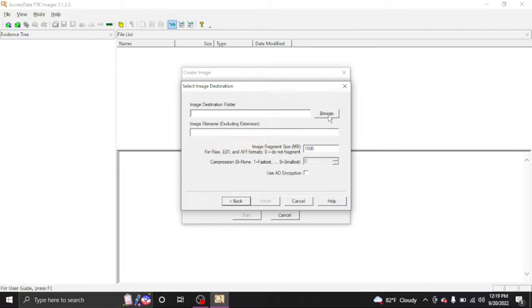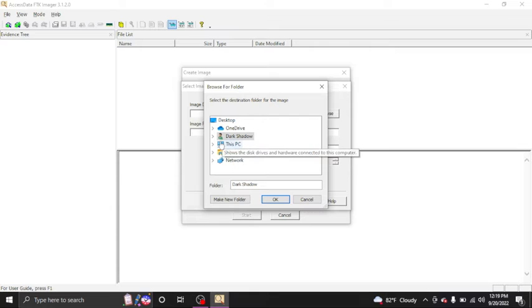This information will eventually be included in the FTK Imager summary file, and here we describe where this image should be stored. Click Browse for the image destination folder. I will select desktop.